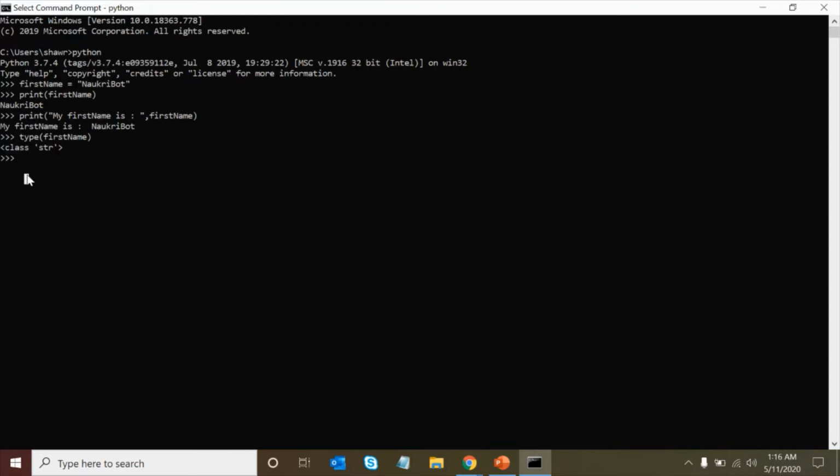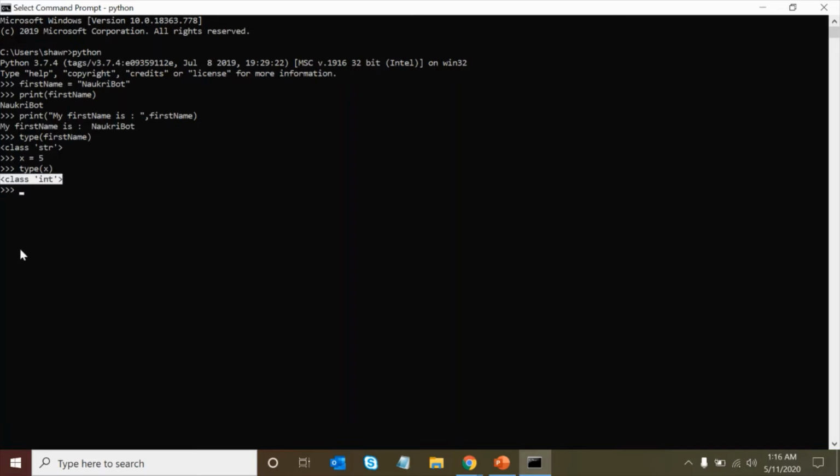Now again I will create one more variable, x is equal to 5. Enter. Now I want to know the type of this data 5. I will simply write type and pass the variable x and press enter. We can see class int.